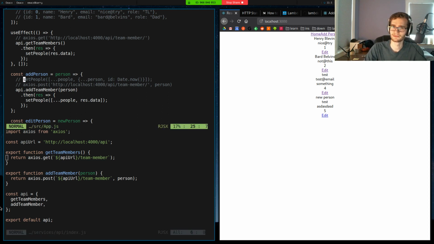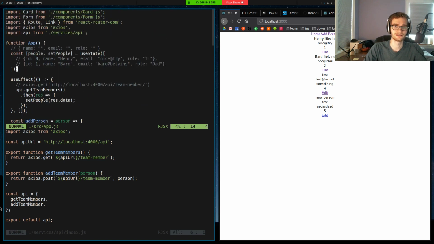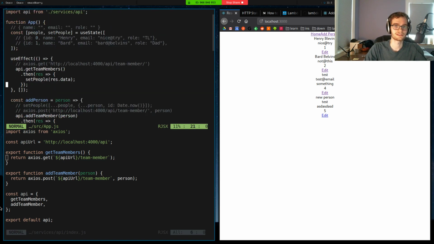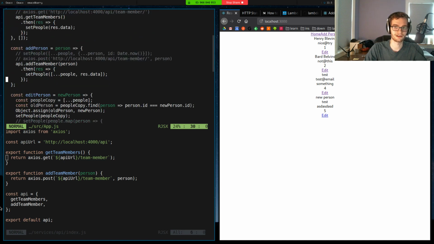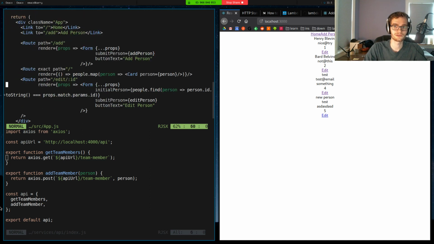And I'll go ahead and rig up the put method, because this can also simplify our logic here. One of the hardest parts of edit person was when we render this route, we had to give it the initial data for that person. But now I can just get that from my API.